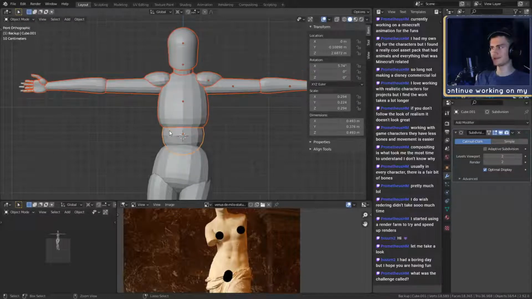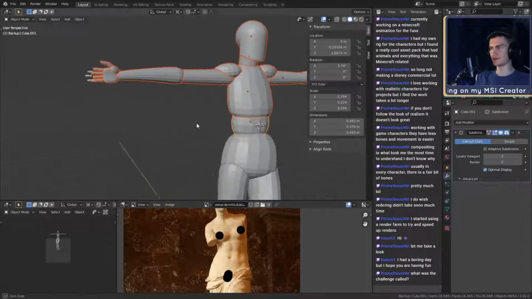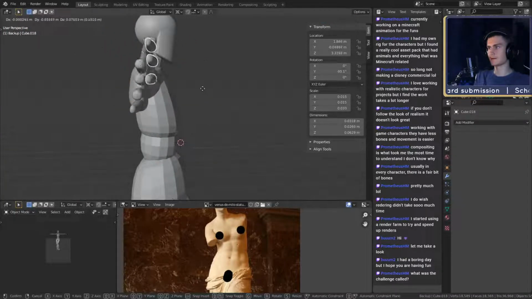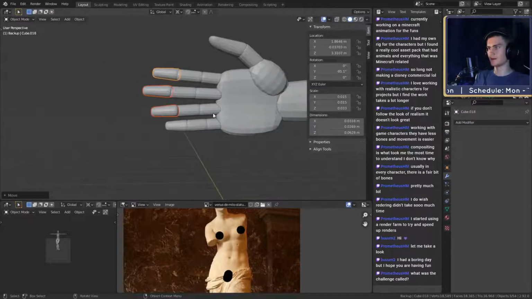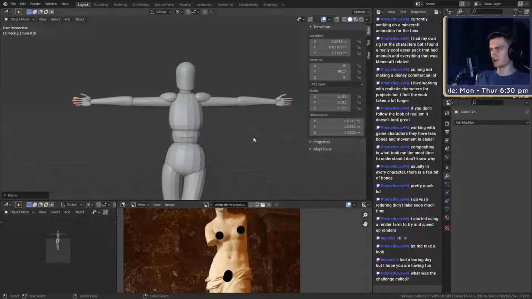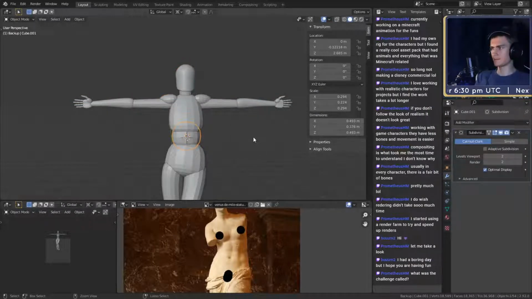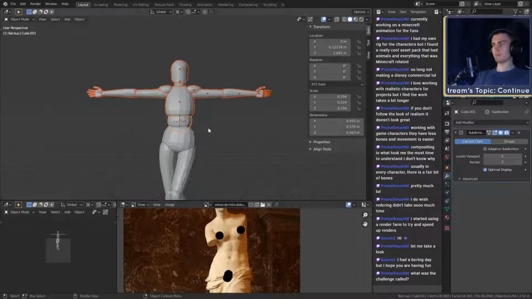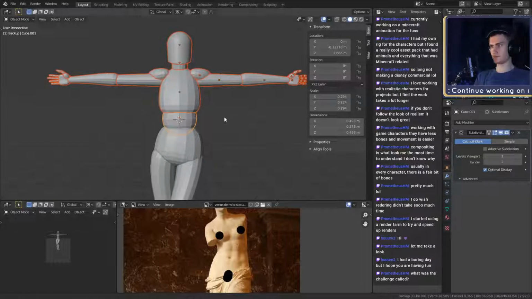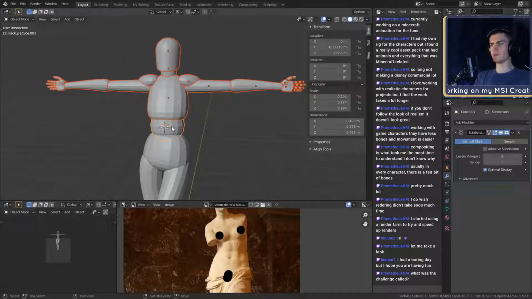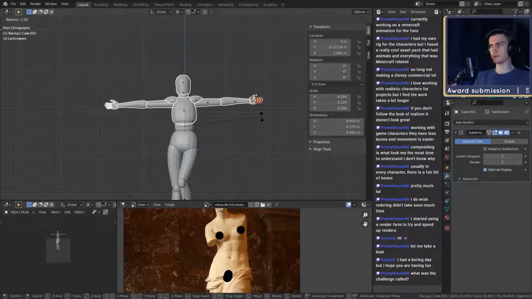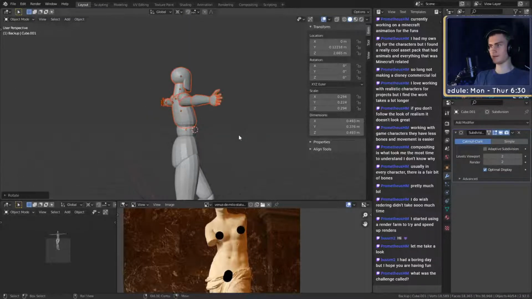Oh, we forgot some fingers. Hold on, where are they, still back there? How did they get there? Okay. Oh no, let's go back. Yep, we don't need to remove this anymore. We just remove this region right there, the upper body and the arms. A little bit like this. Just slightly. Okay, and then forward.